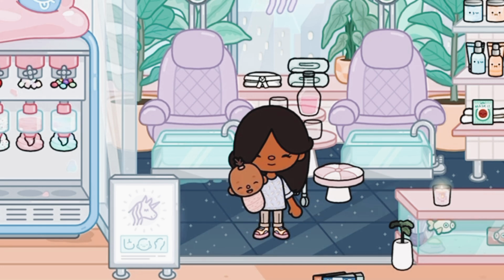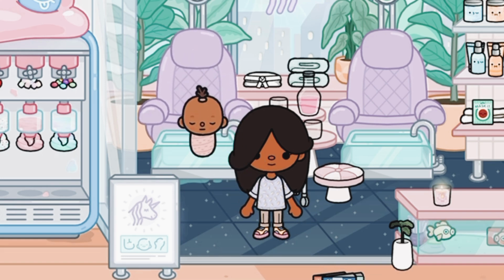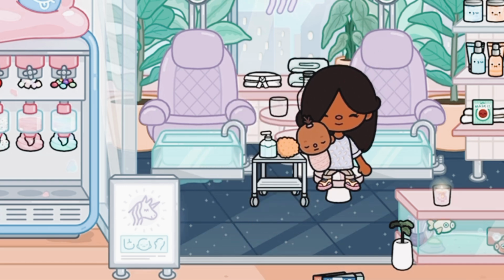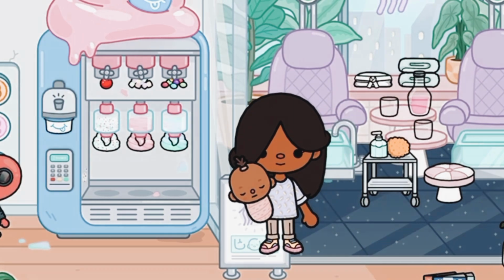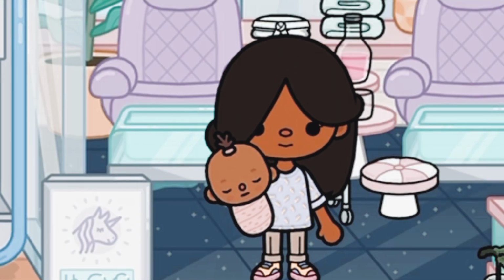Oh, but if you take it out of your hands, it just wakes up. But it's actually so cute though. Oh, that's so cute. You can do a little photo shoot of the baby sleeping, or if you want to make a Toca video of your baby sleeping, then you can do it. That is actually so adorable though. And yeah, I think we'll leave it at that note.